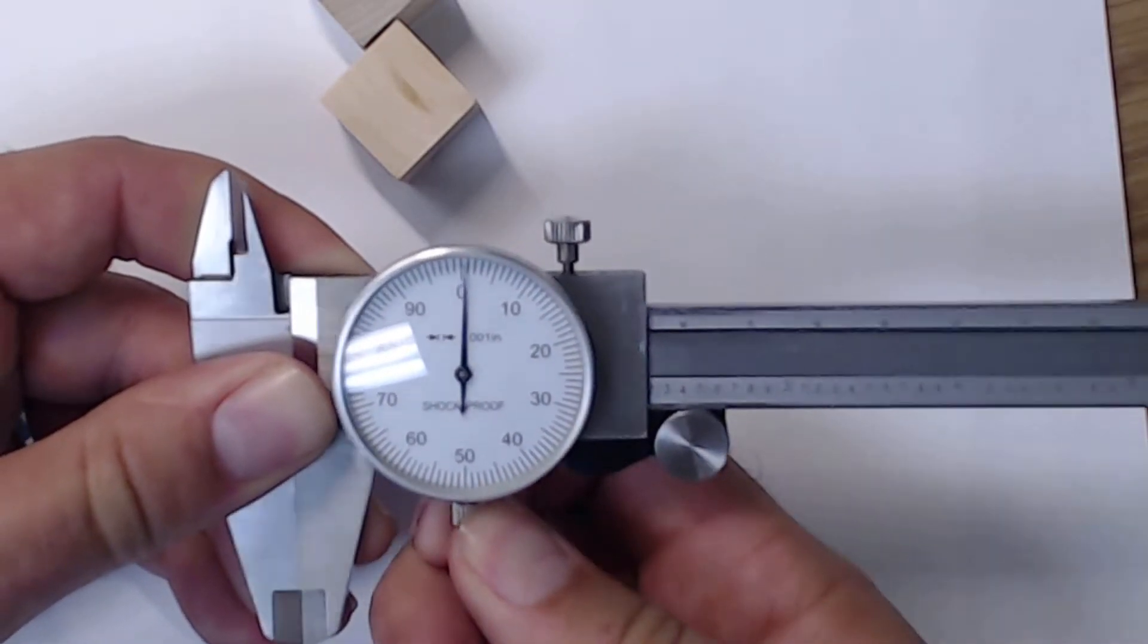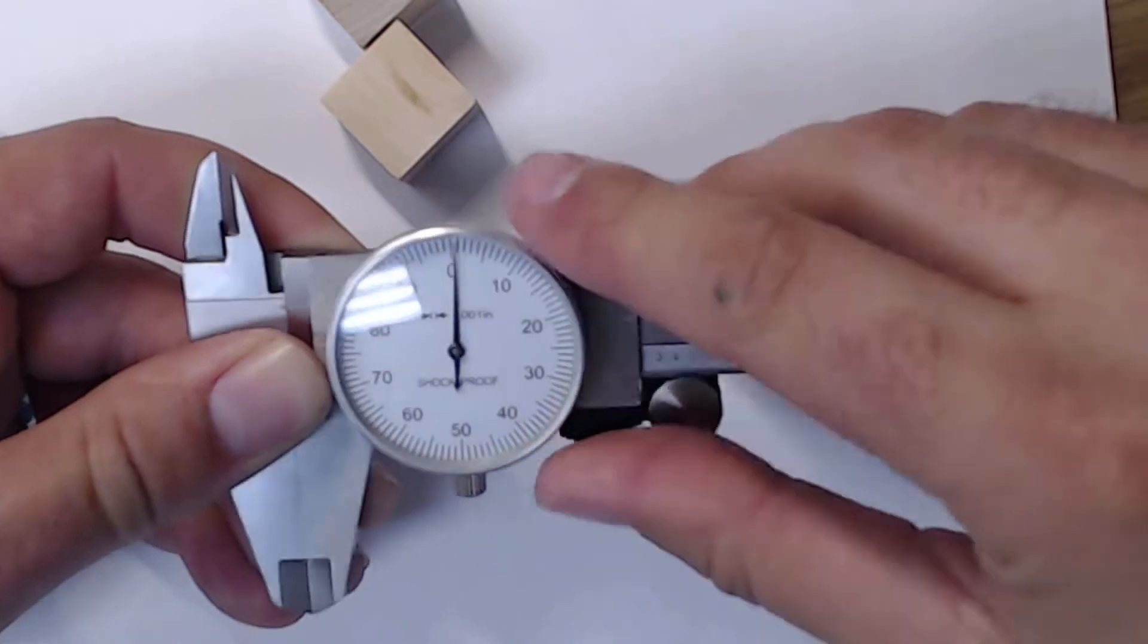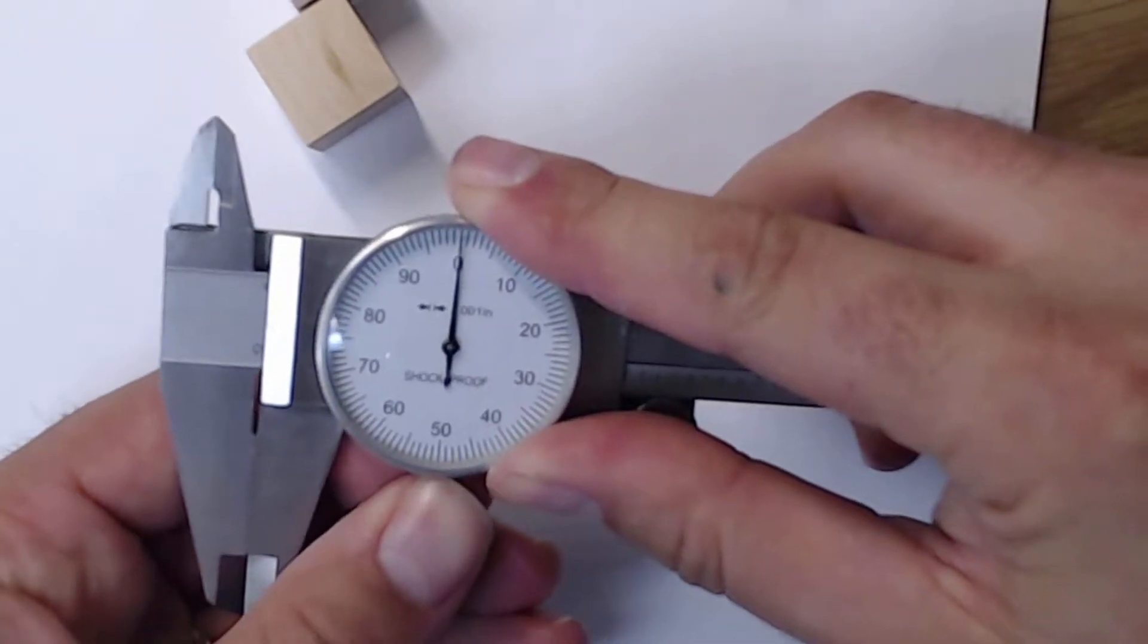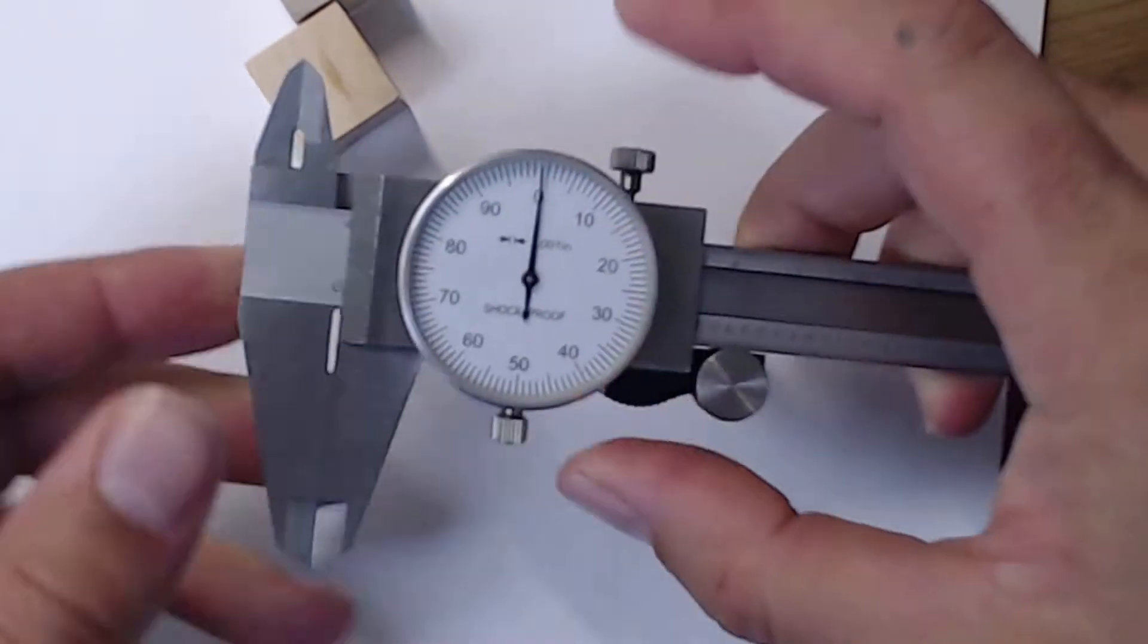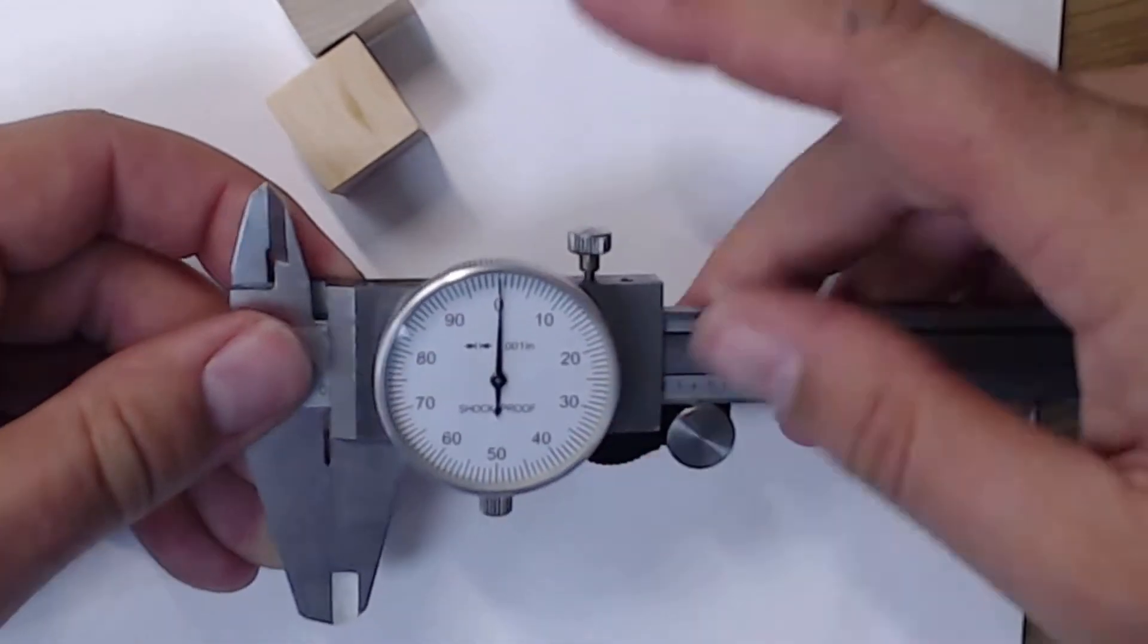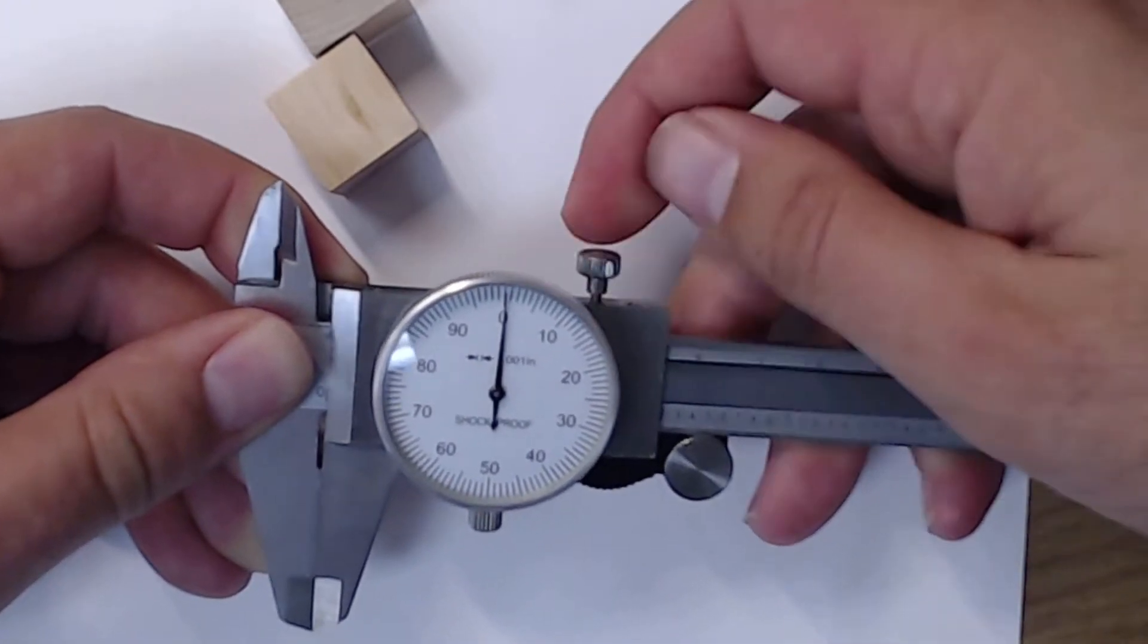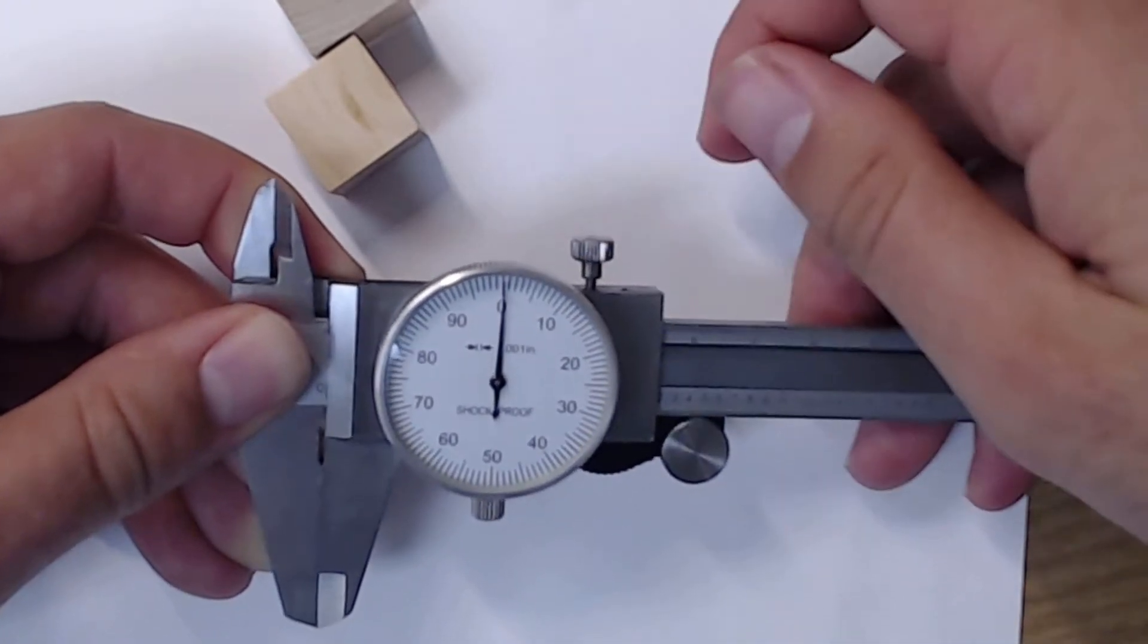And I'm going to turn this dial until it is perfectly lined up with the zero. Tighten this one. Oh, it actually moved a little bit on me while I did that. So, I'm going to loosen it back up. And I'm going to hold it while I tighten this screw. Alright, zeroed. Let's make sure that one is loose. So, now it is tight. Loosen it up a little bit. Good.